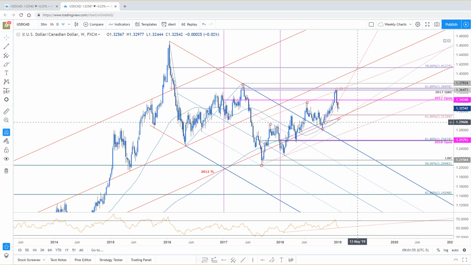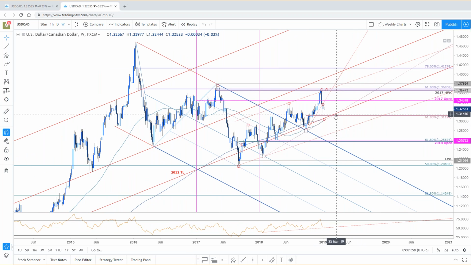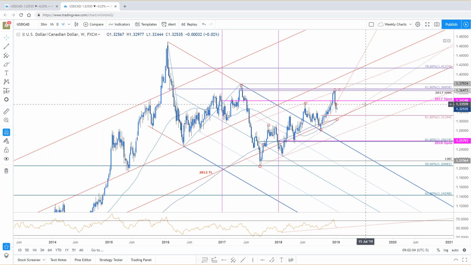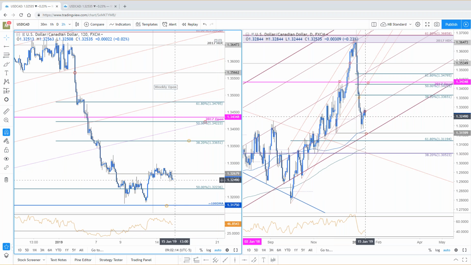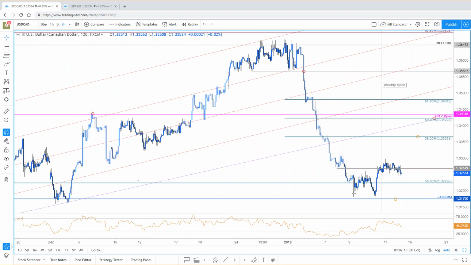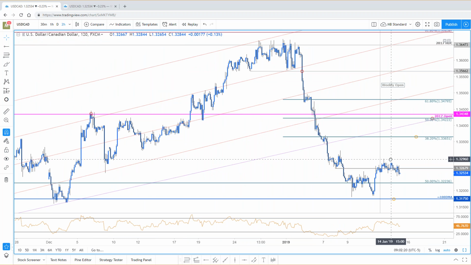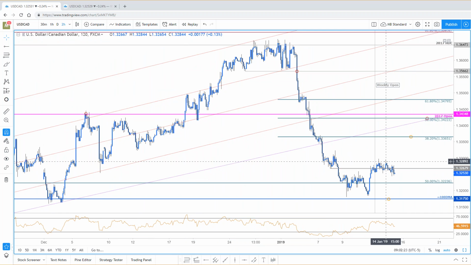We are back. So, where were we on dollar CAD? Remember, the broader picture is in fact for the reversal to head lower. The whole question is, do we get the pullback towards the 2017 Open before we move lower? But ultimately, this is what I want to see on dollar CAD. When that brings us into the intraday charts, the weekly opening range has been kind of pitiful. There's no play here.